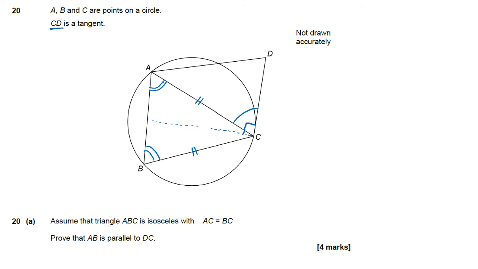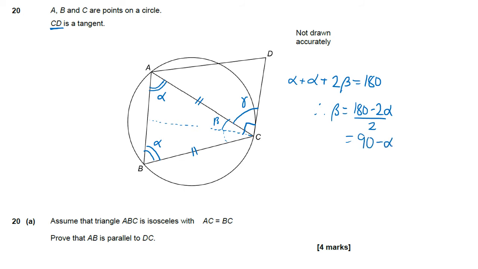Let's use some Greek letters here for the angles. Let's call this angle here alpha, the angle at the bottom of the isosceles triangle. Let's call this one beta, and this one that we're interested in gamma. We know the angles in a triangle always add up to 180 degrees. So we've got alpha plus, as I've drawn it, 2 times beta, the angle going all the way across there, equal to 180. Therefore beta is equal to (180 minus alpha) divided by 2, which is the same as 90 minus alpha over 2.